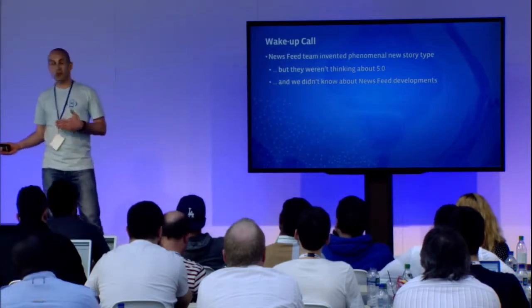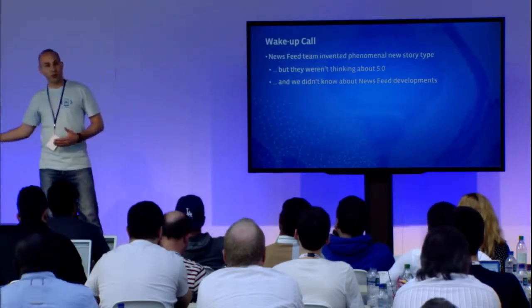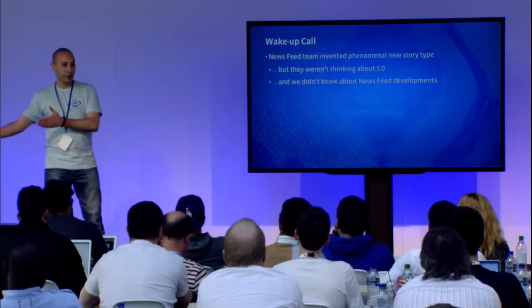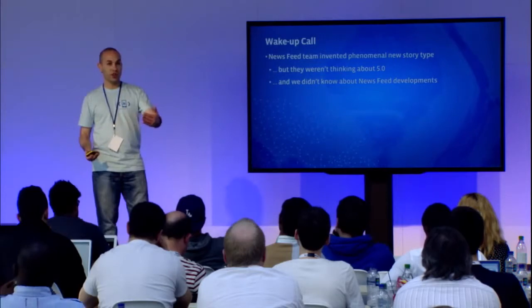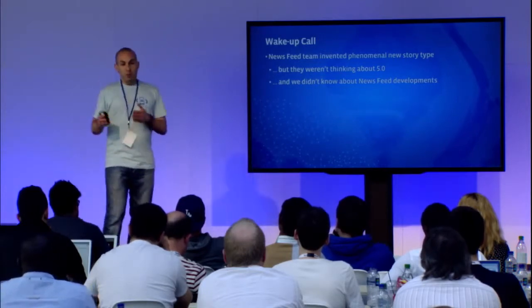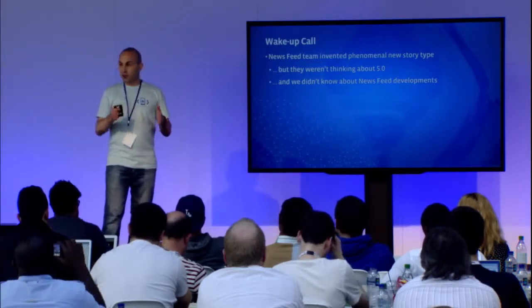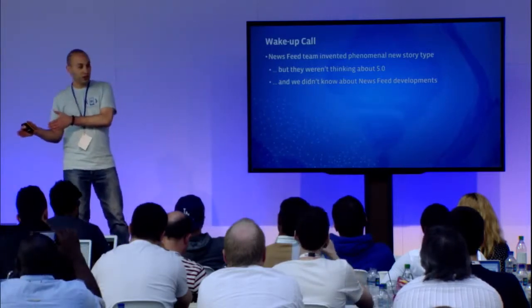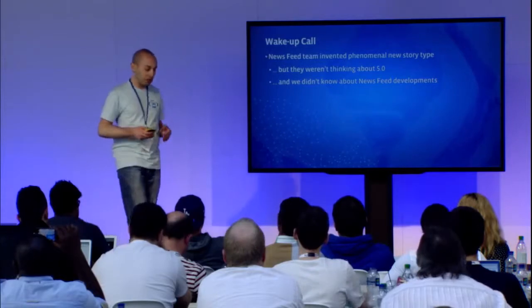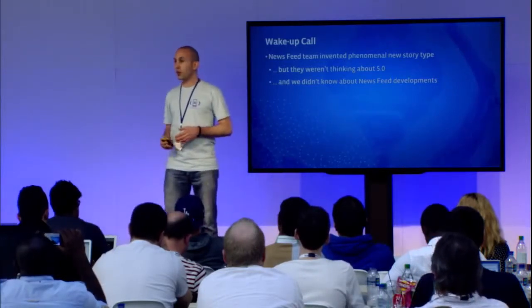An example of this is if you're from a small town and there's a sports team that a lot of your friends who are also from that town like, chances are pretty high that you're going to like it too, so we suggest that page to you. But the newsfeed team wasn't thinking about the Facebook 5 rewrite. And the Facebook 5 team actually didn't know about the newsfeed edition. But Zuck saw this and insisted that we go out the door.